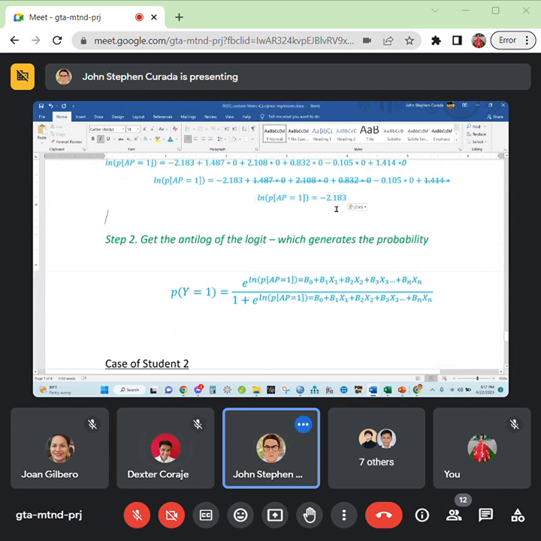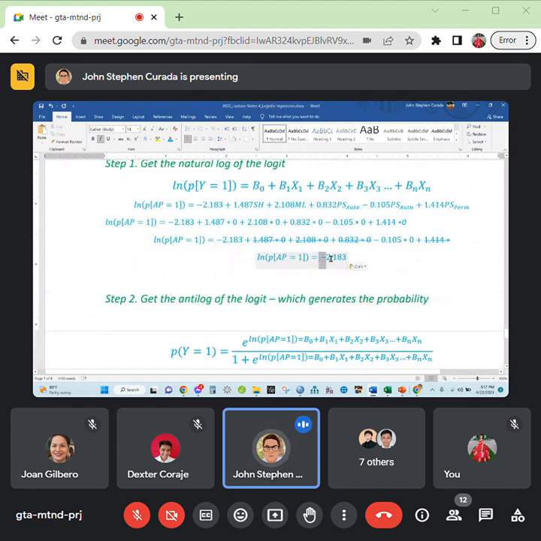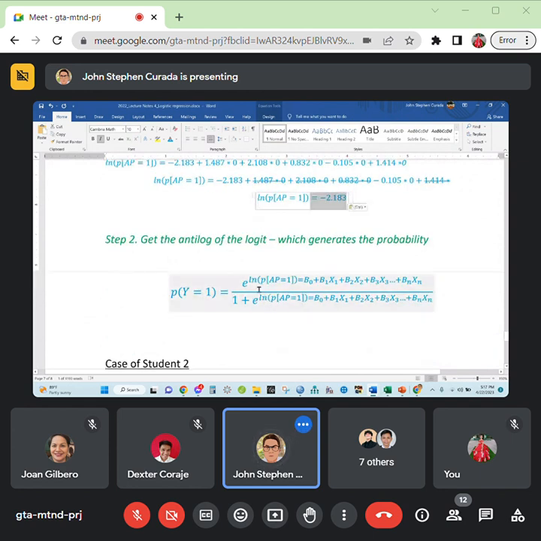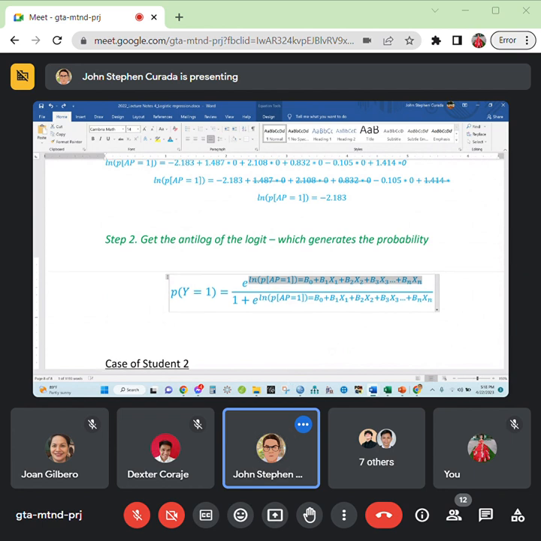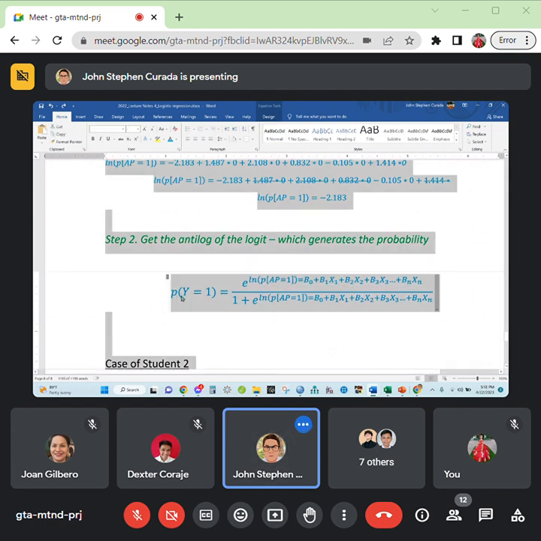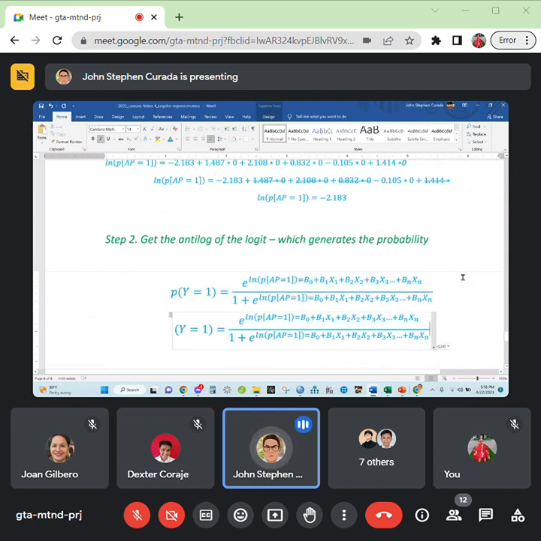Okay? So, the natural log of the logit value is this. Gawin natin yan. We will use this kasi ito ang entire exponent. The negative 2.183 is the exponent here. Copy ko lang to para hindi siya mawala sa ating lecture notes.